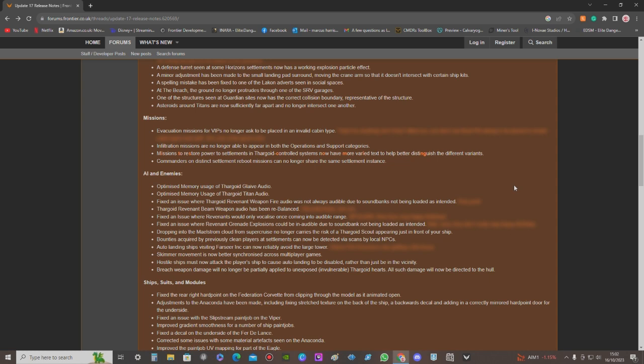Always a good thing, don't want to be knocking into those large towers. Skimmer movements is now better synchronized across multiplayer games. Hostile ships must now attack the player's ship to cause auto landing to be disabled rather than just being in the vicinity. Breach weapons damage will no longer be partially applied to unexposed invulnerable Thargoid hearts. All such damage will now be directed to the hull.